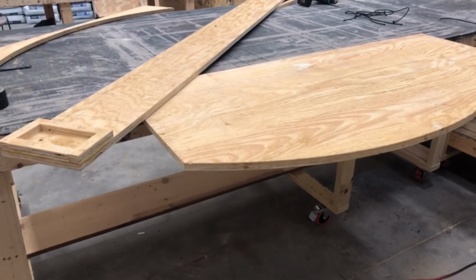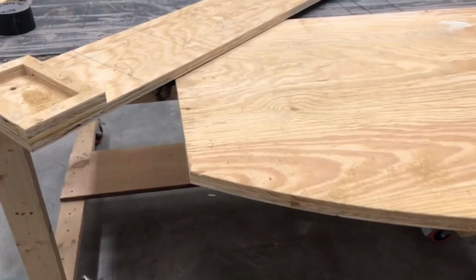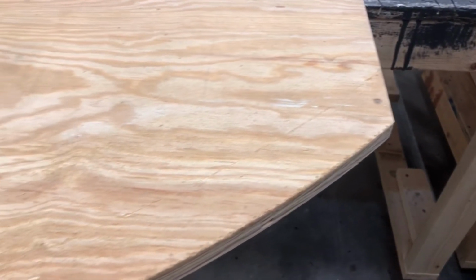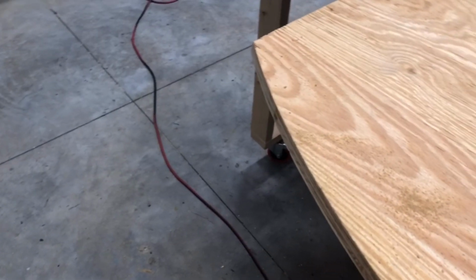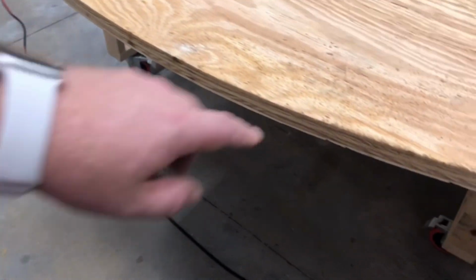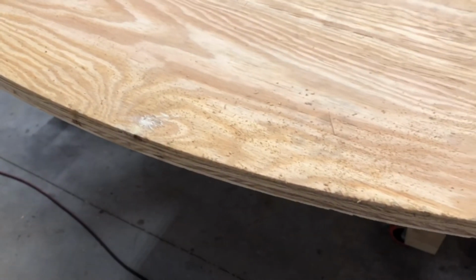Okay, and here is our piece of plywood that we just cut after having used the jig. As you can see, we have a perfectly smooth cut with no zigzagging off of where our line was drawn. We cut exactly to our line, and it is the perfect 4-foot radius cut. This is what the jigsaw jig allows us to do. If we were to do this by hand, we would have a lot of wandering along the line.